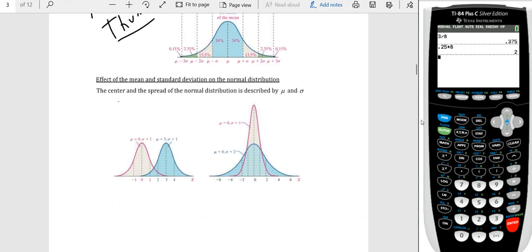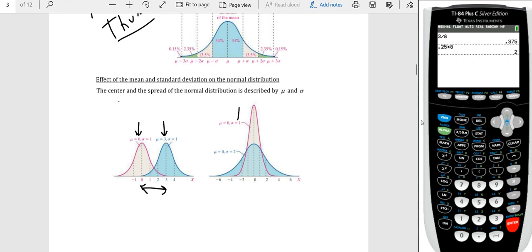All right, 2 more things before we get to an example. The effect of the mean and the standard deviation on the normal distribution. Well, if you have a mean of 0, and then you change the mean to a 3, or a higher number or a lower number, and nothing else changes, so the standard deviation stays the same. In this case, the standard deviation stayed at a value of 1. If you keep everything else the same but only change the mean, all that happens is that the distribution moves. It either moves to the right if you increase it, or it moves to the left if you decrease it. The shape of it retains. So the shape of it is the same.